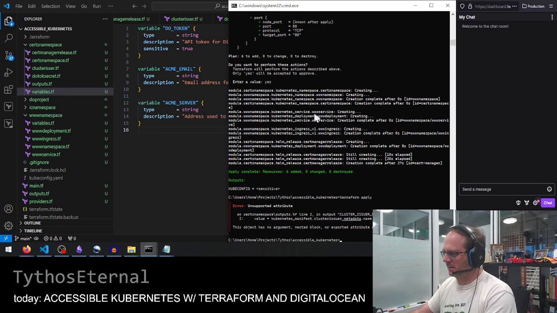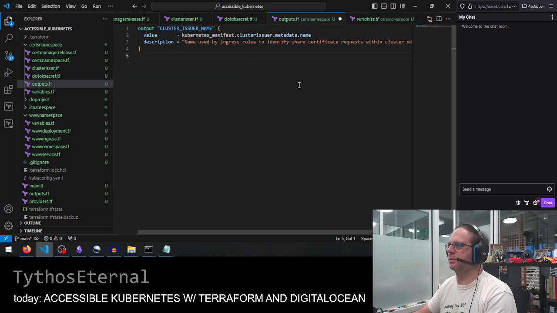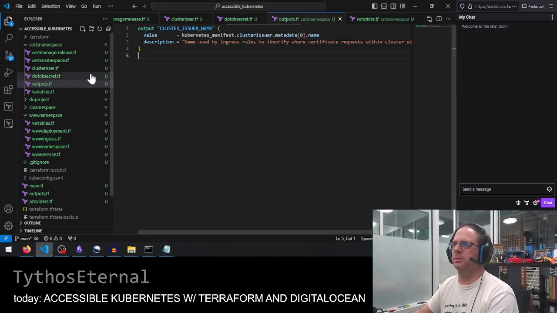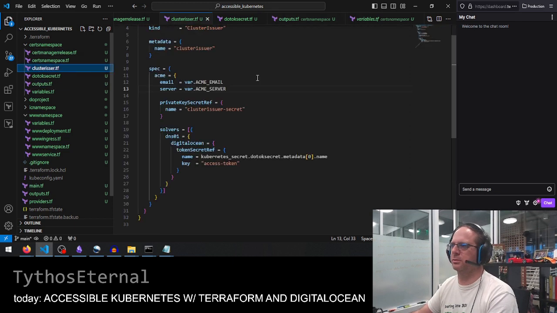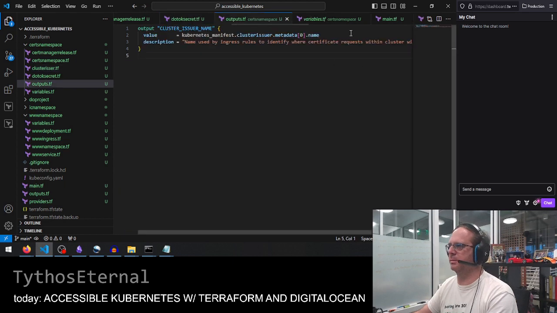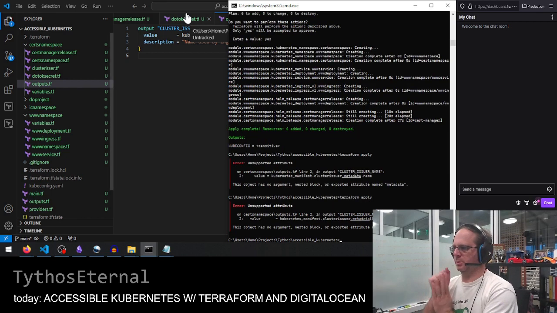Metadata. Usually that's a numbered field. Let's look. Cluster issuer. Manifest metadata. Name. Oh gosh, I'm going to be embarrassing myself here.